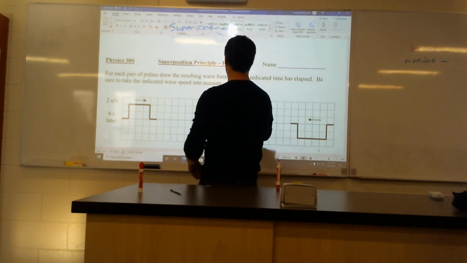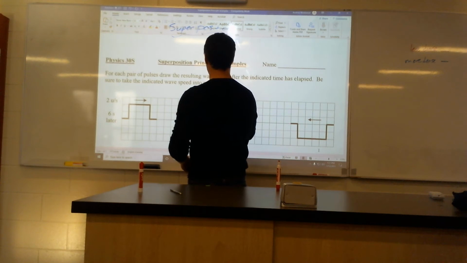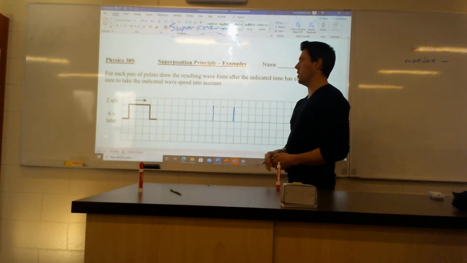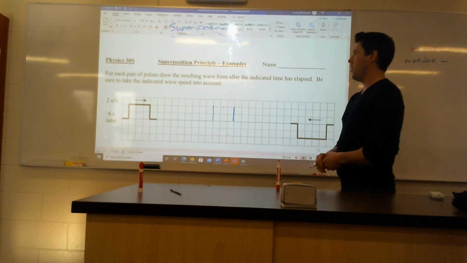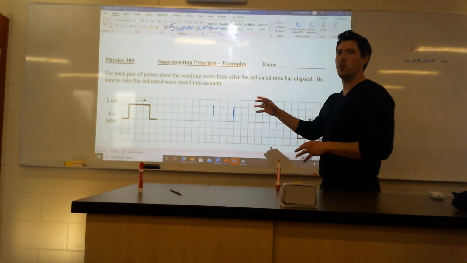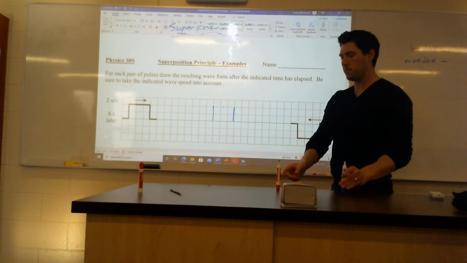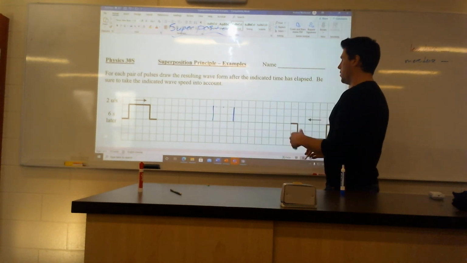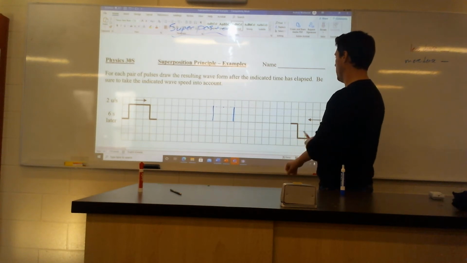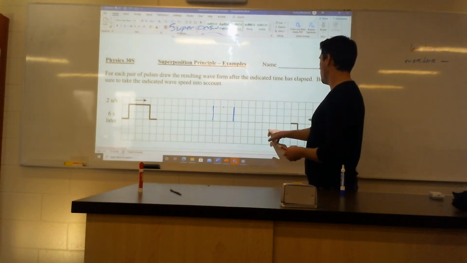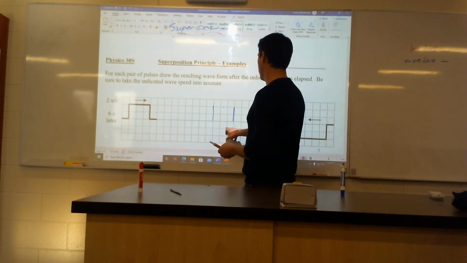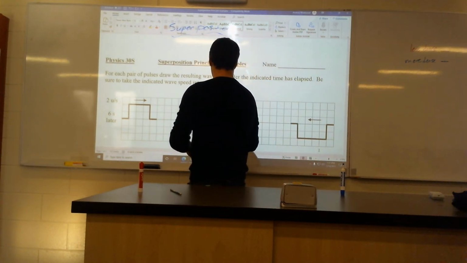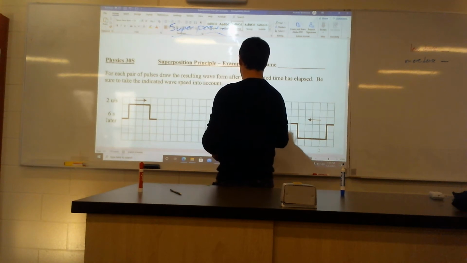And then I'm going to put a dot and a dot and a dot, okay? And then that's it, okay? These 2 are on equilibrium, so that's where that wave lies. I could put a line there, but I'll tell you why I want to make the dots in a second. Now this thing is also going to move this way for 12 units. So I'm going to start with this leading edge again and go 1, 2, 3, 4, 5, 6, 7, 8, 9, 10, 11, 12. Okay, so this is what this one looks like. Dot, dot, dot, dot, and there it is.